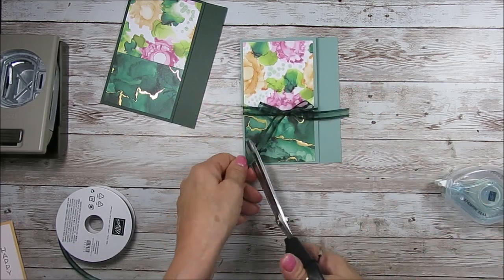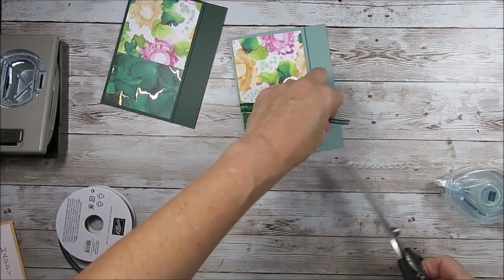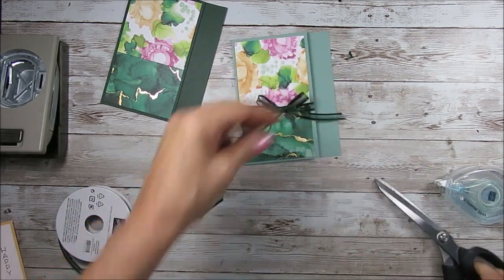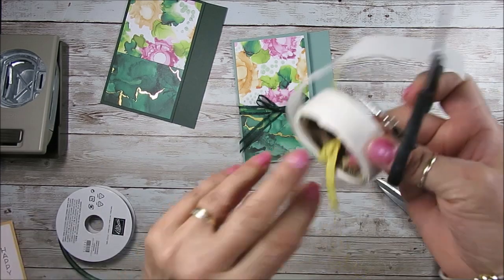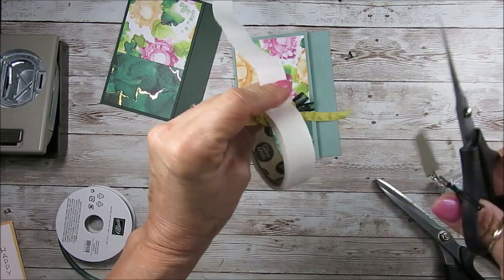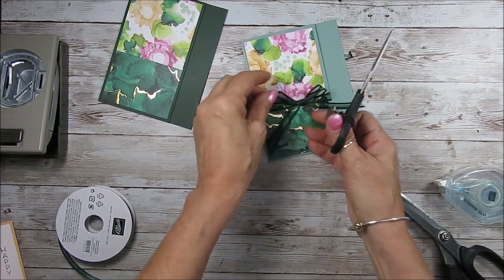Now I'm going to cut this diagonal, and I'm going to pull that one and cut that diagonal. Now when I do a bow like this at the front of a card, I like to use a glue dot and secure it in the back. So this is going to keep it where I want it.